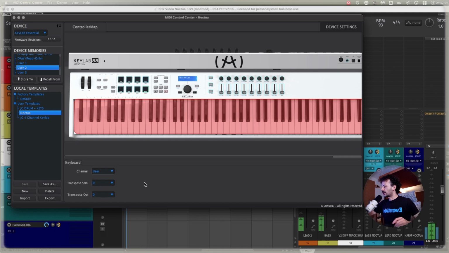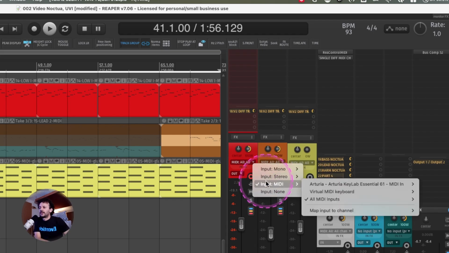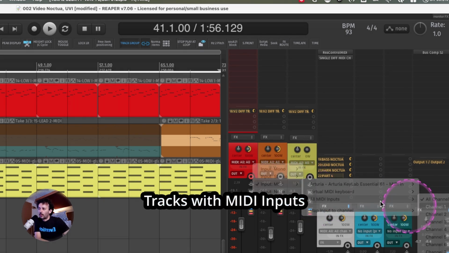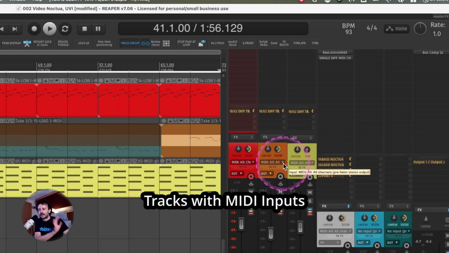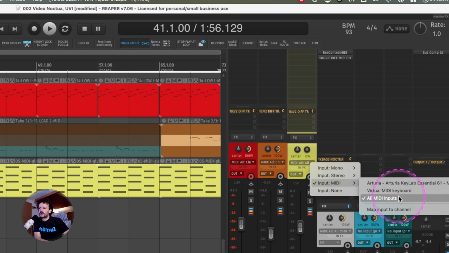Many of your keyboards will probably have some sort of MIDI channel button, and on top of the keys you will have numbers 1 through 16. If you hit that MIDI channel button and then click one of those keys, it will switch into MIDI channel 1, 2, 3, 4, 5, all the way up to 16. I turned that into a template, a preset, and sent it to my user 2 patch selected with my pads, and now my keyboard is answering that way. This way I can have track 1 listening to input MIDI channel 1, so it doesn't get in the way, this track listening to MIDI channel 2, and this one listening to MIDI channel 3.